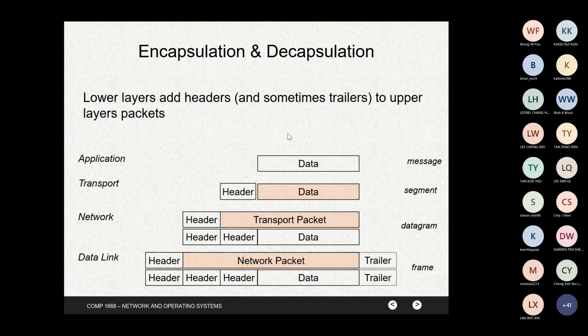Very simple. So in this case, it's the same. You need to know who is the receiver, the IP address of the receiver, which network or which country the receiver is in, and so on. So all that information will go into what we call the header. There will be one header or more than one header. All that information like the IP address, who is the sender, who is the receiver, how big is the message, which country, when to send, what to send, all the details will be kept in the header. The lower the layer, the more information being kept.